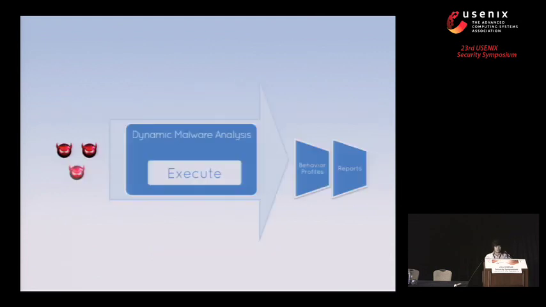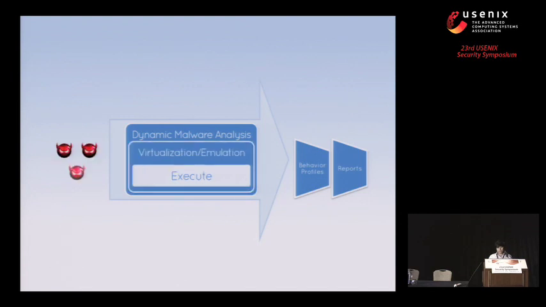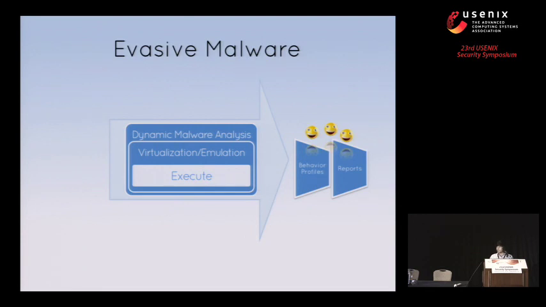So, automated dynamic malware analysis is widely used to detect new malware threats. In this system, it executes samples in a controlled environment, monitors their behavior, and generates behavior profiles. Once we look into the behavior profile, we can see malicious actions. These systems are usually built upon virtualized, emulated, or heavily instrumented execution environments. However, there are many samples that try to detect this analysis system and stop showing their malicious behavior. These are called evasive malware.